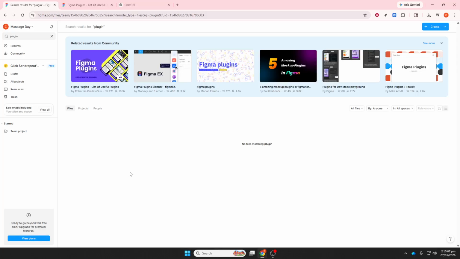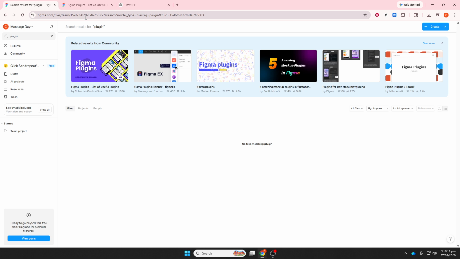In today's video, I'm going to teach you how to add a plugin in Figma. By the end, you'll have a simple plugin with a user interface that creates a rectangle on your canvas, plus a clear path to testing, improving, and publishing it. Start inside Figma with any file open.